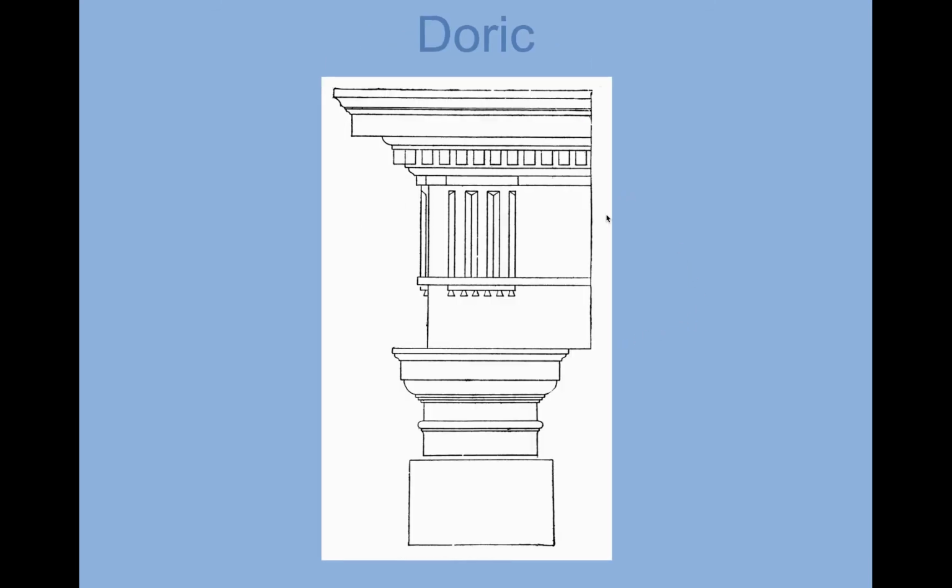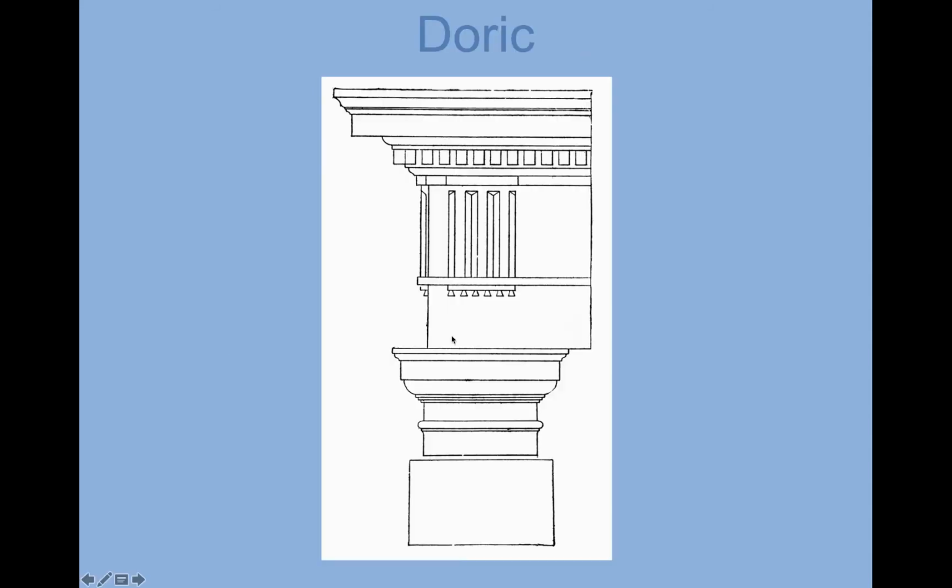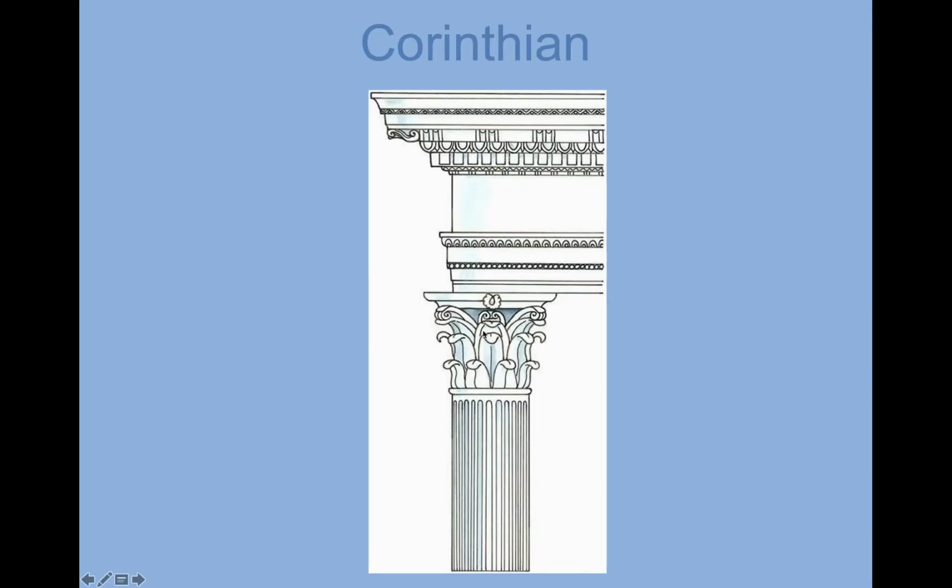But those are the first six vocabulary words we really want. Archaic, classical, and Hellenistic. We need to know those terms. Doric, Ionic, and Corinthian. We need to know those terms. And when we think about these pieces of columns and temples that are taken apart and put together for us, we really have to think about the language and the way that they are all put together. And there's actually a whole school of thought about what these all look like and why they look the way that they do, and how to describe all of that.